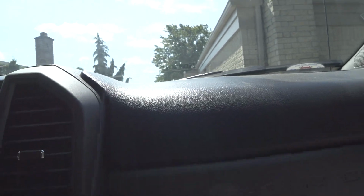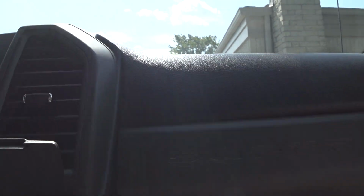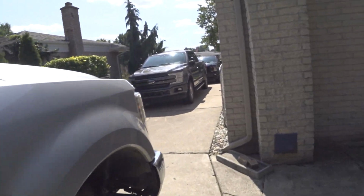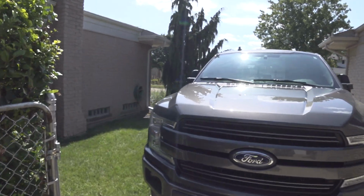But look in here, there's a slight hump. It's not real bad on this truck, but I don't know if you guys can pick that up on camera. Like I say, the same thing right there. I'll show you guys the higher trim level truck as well, because that might help. Looking at my F-150 here, it's a Lariat.